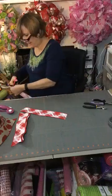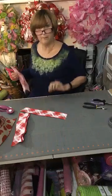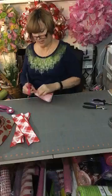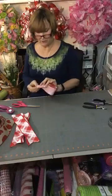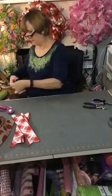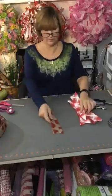But the self-healing mats are really good because they're thick on the bottom, so you get the padding on it, which is good. And I keep saying, I'm going to buy one, I'm going to buy one. You know how you do that? And then it's like, oh, I have to buy some more ribbon, or another sign. So it's one of those things.